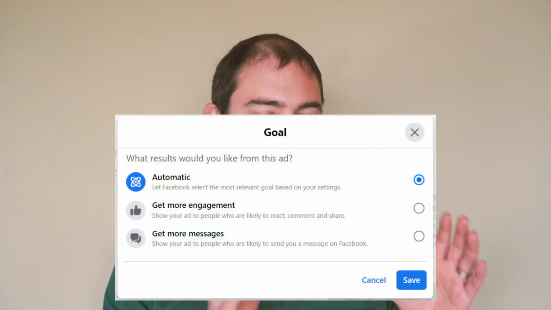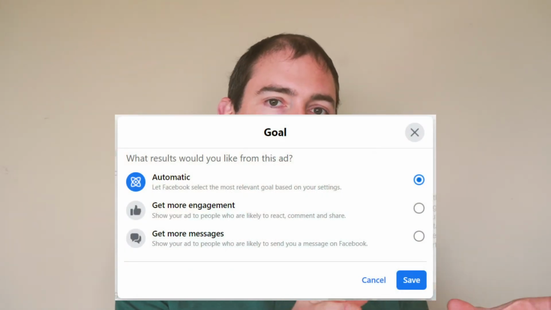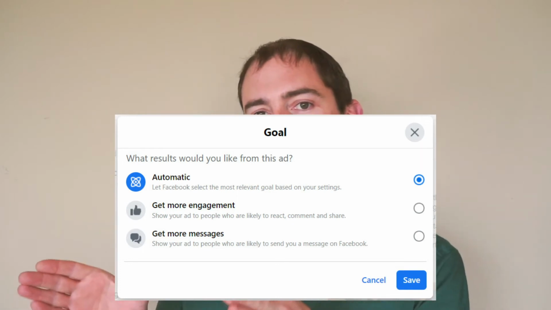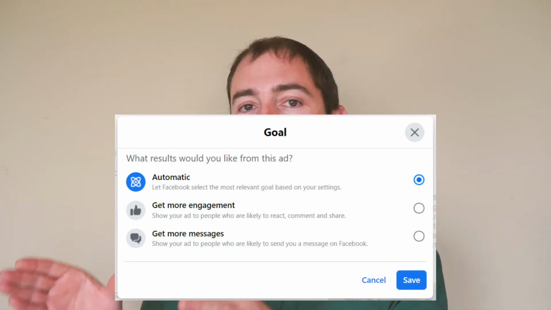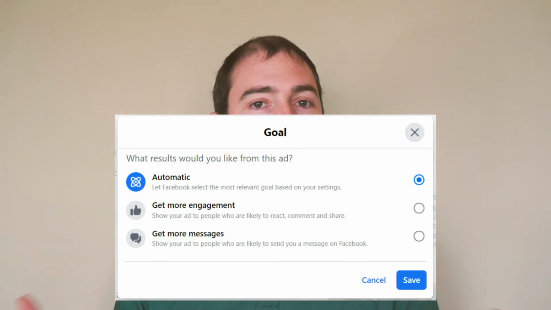So no matter which way you go, either the toggle or the button, a screen is going to pop up. And the very first thing you're going to see is an option. Basically it's saying, do you want Facebook to target people who are more likely to send you a direct message? Or do you want Facebook to target people that are more likely to comment and like your post? Or you can set it to automatic, let Facebook decide. But this is one great choice that you have: what's the goal of your post? Is it to get those direct messages from potential clients? Or is it to get your brand out there and to build brand awareness? That's the first decision you have to make.